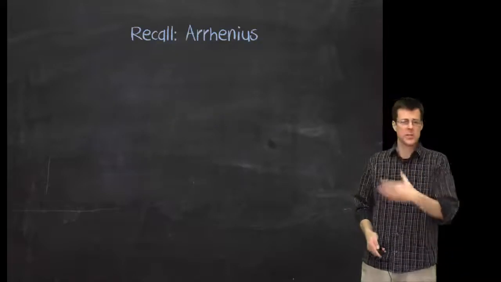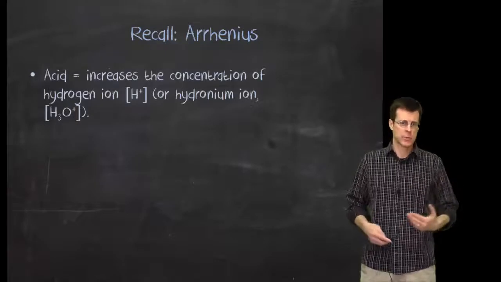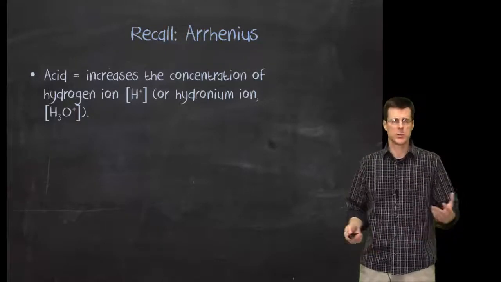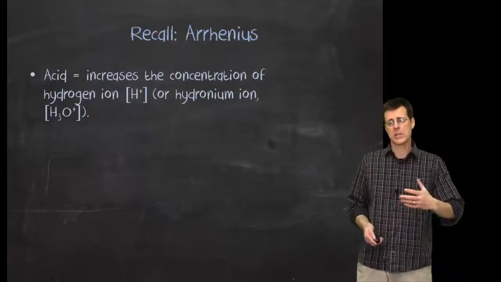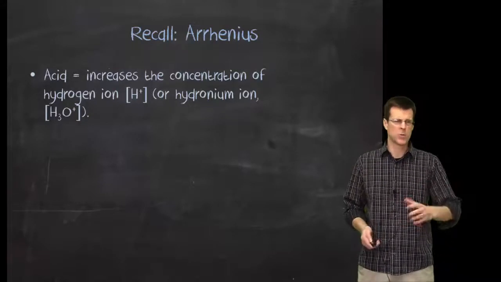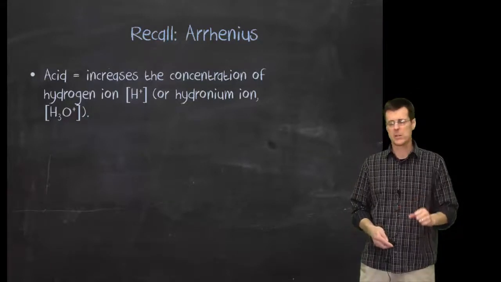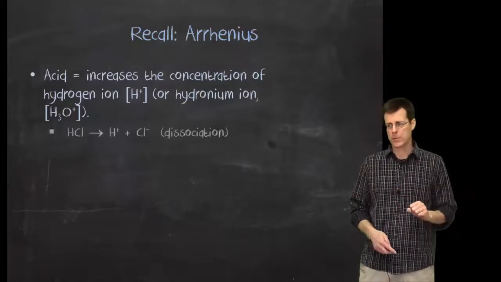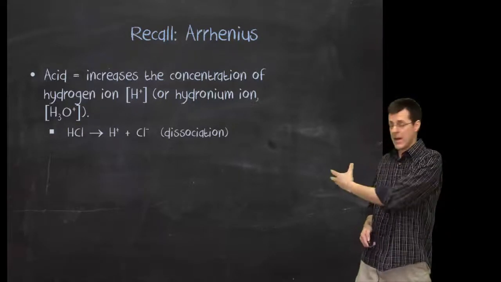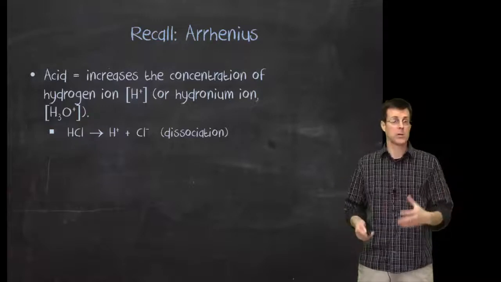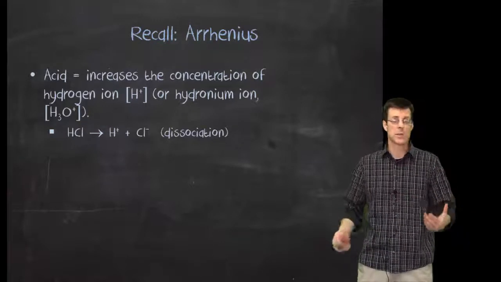But the first little bit is what you know from a previous course, and that was based on a definition proposed by Svante Arrhenius, or Arrhenius as some people like to pronounce it. And he said that an acid was something that increased the concentration of hydrogen ion, which we later looked at and referred to as a hydronium ion, slightly different, but that happened in water. And it would happen with something like this, where the acid molecule splits apart. The word we used was dissociates into the hydrogen ion, and in this case the chloride ion.